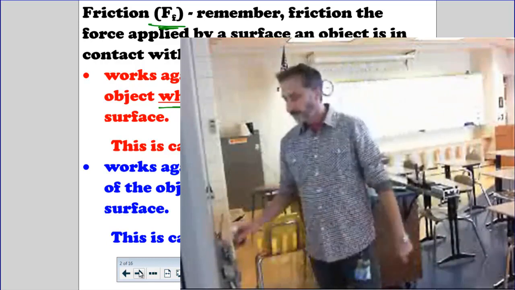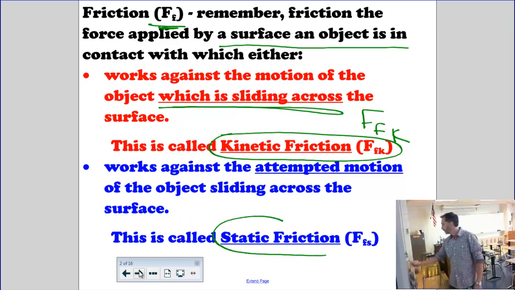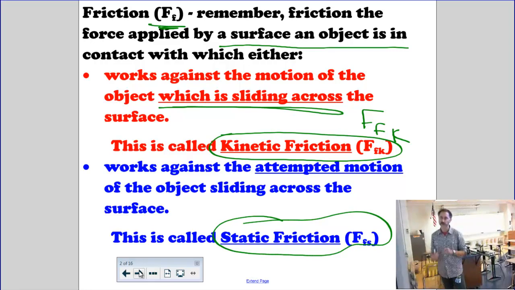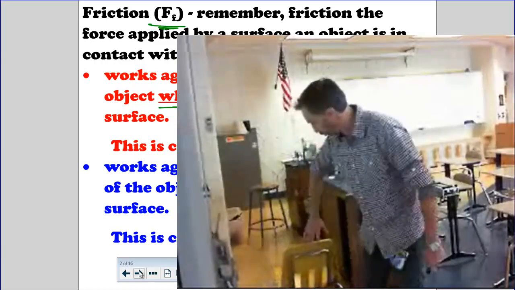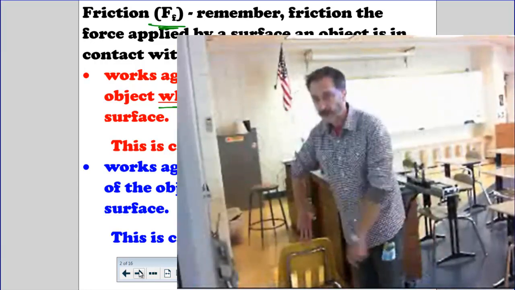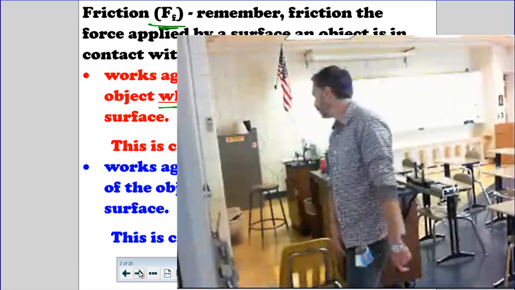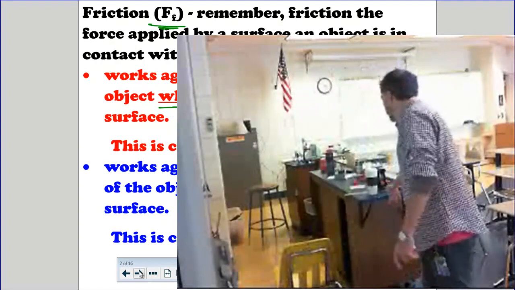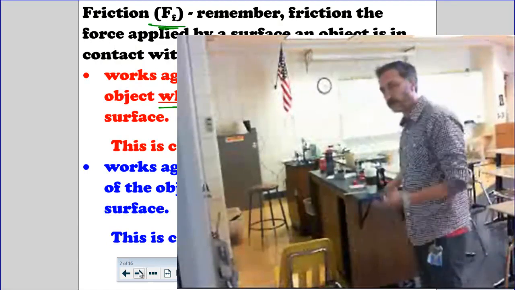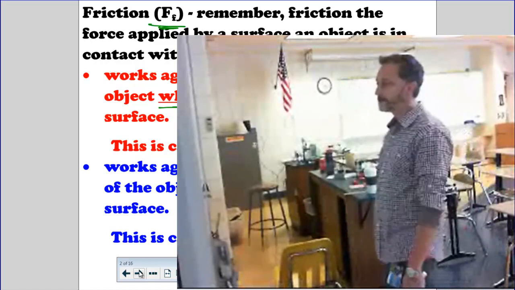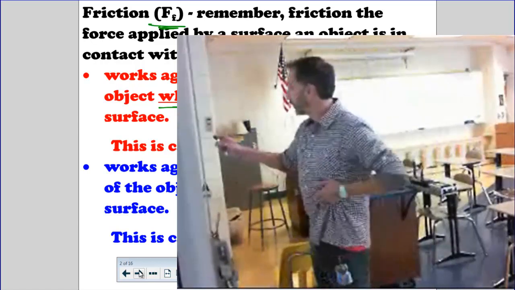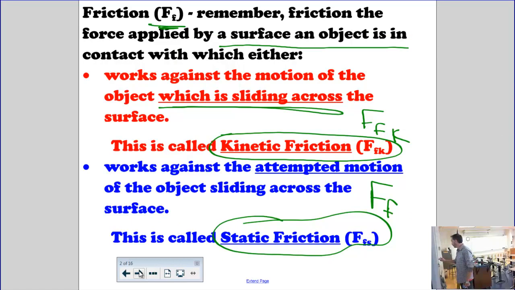Now, there's also what's called static friction. Static friction is the type of friction that exists when there's some force attempting to make an object move, but friction is preventing it from sliding. So if I push gently on the chair, static friction is preventing it from moving. It's usually more noticeable on a heavy object like this table. If I try to push it, it's not moving because of static friction. So those are the two types of friction we're going to talk about, kinetic friction and static friction. Obviously we'll use F_fs for static.